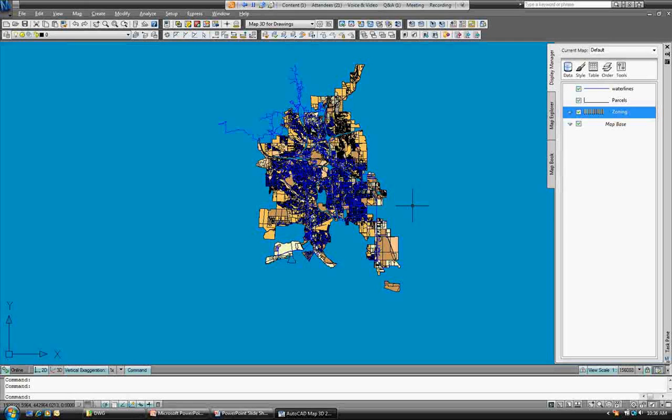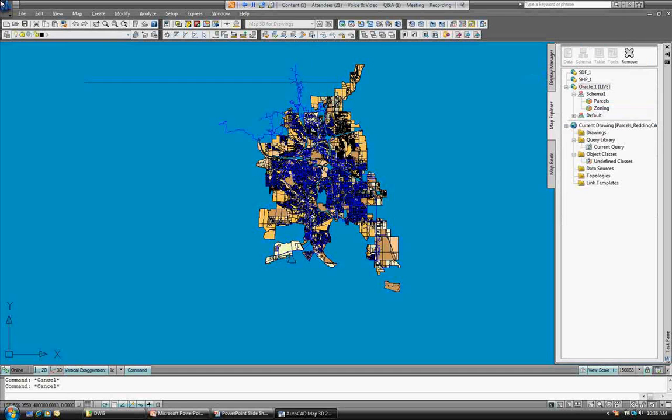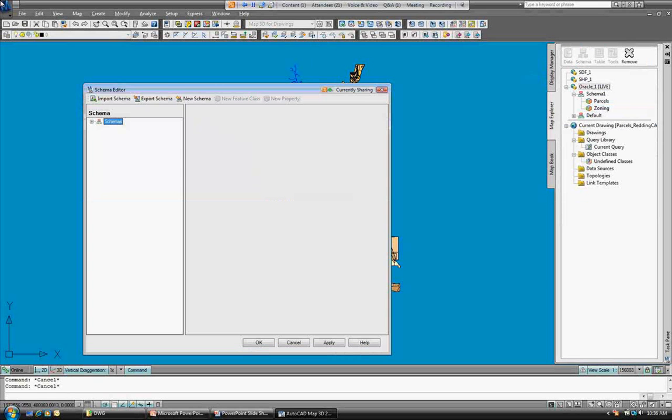But what if we want to add a feature class that is valves? Say we want to add some valve information for this water line. We don't have any existing data that we can bulk copy or export in and create that for us. We need to create that on the fly. So let's go ahead and do that. Let's edit the schema in this Oracle database.